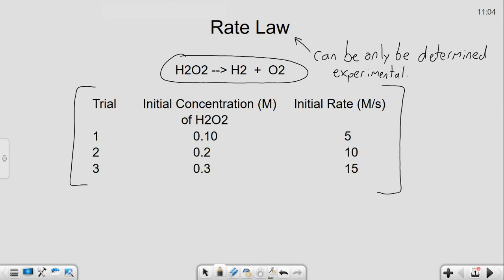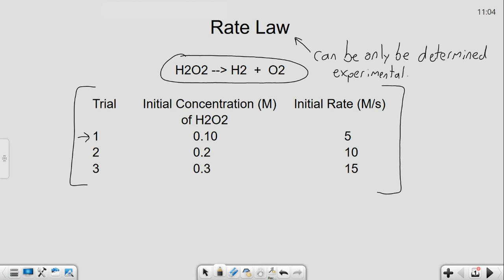We're just going to do an experiment, and we're going to use that experiment to figure out some kind of fudge factor, some number that takes into account temperature and surface area and impurities and all this other stuff. All we're really going to want to worry about are the effects of concentration. So what is the effect of our initial concentration on the rate? Because when we're starting this experiment, we're starting with reactants, all we care about is hydrogen peroxide, H2O2. So whatever our initial concentration of H2O2 is, we're going to do a trial.